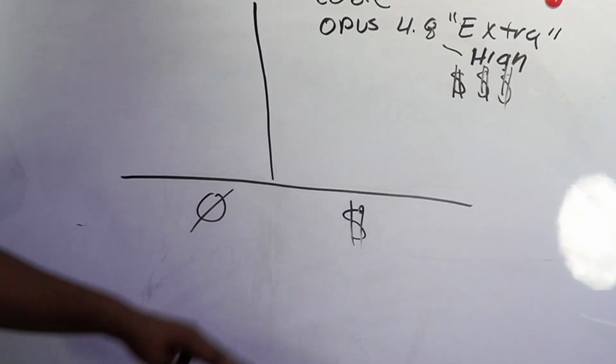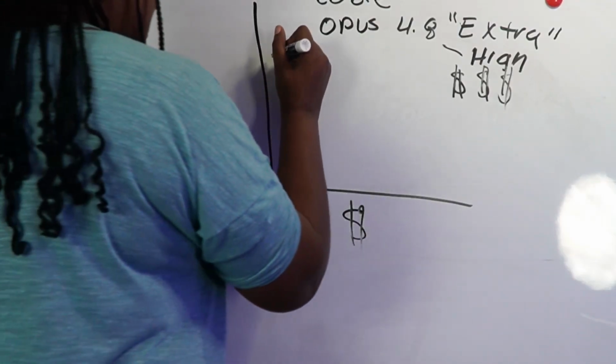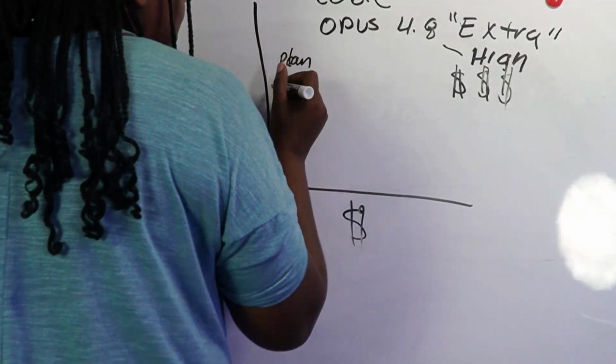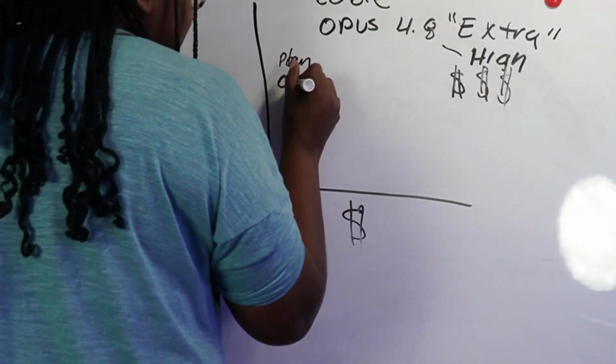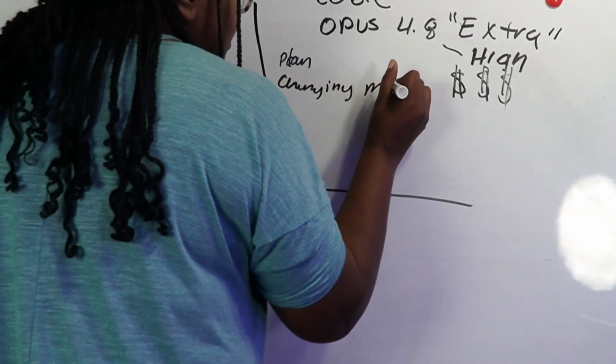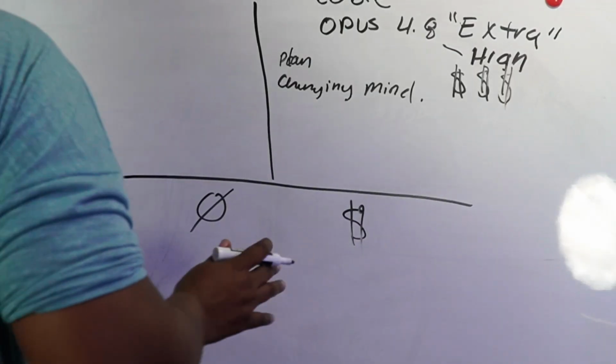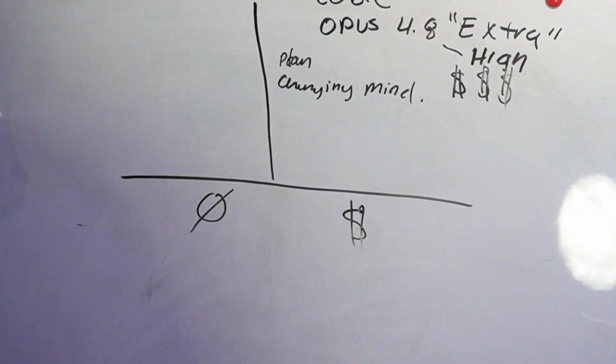And again, you do want to do some things in the most expensive room, but you don't want to plan in the most expensive room. You don't want to be changing your mind backwards and forward in this room. That's ridiculous. That doesn't even make sense, and that's going to have you wasting money.